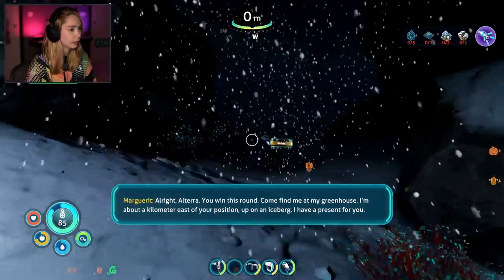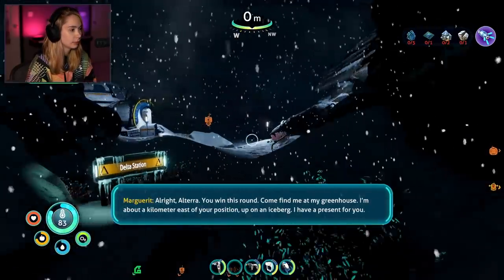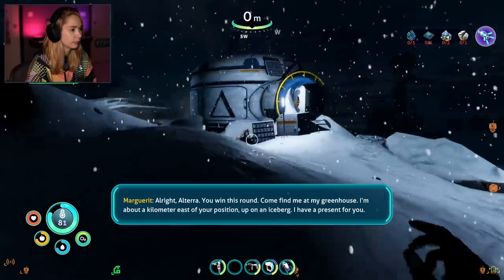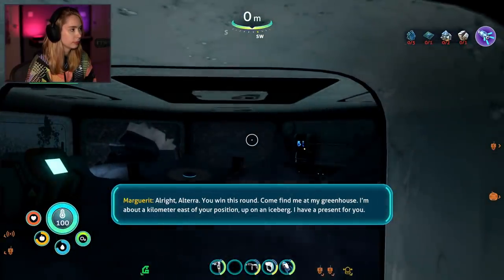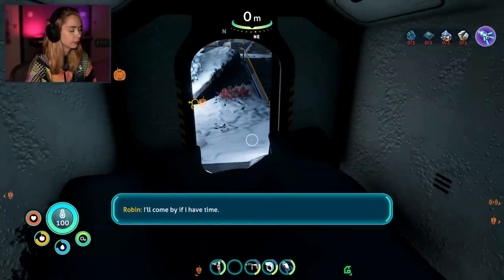Oh! Hi! Alright, Altera. You win this round. Come find me at my greenhouse. I'm about a kilometer east of your position up on an iceberg. I have a present for you. I'll come by if I have time.